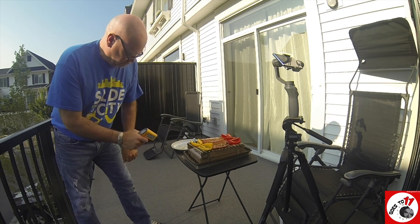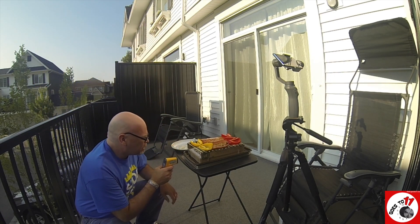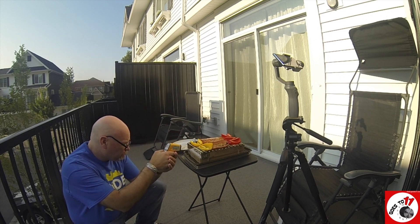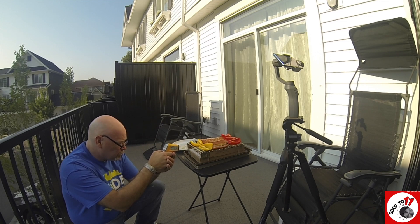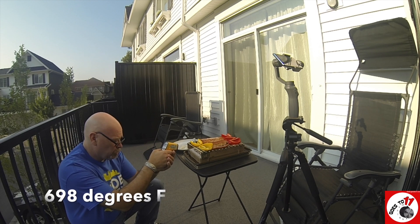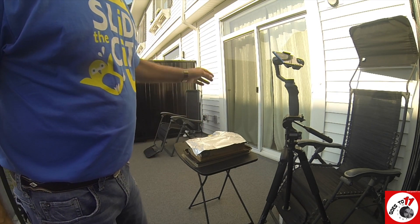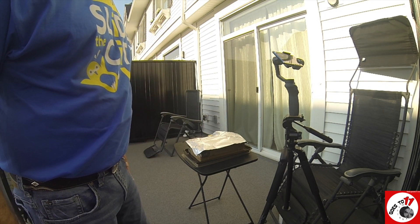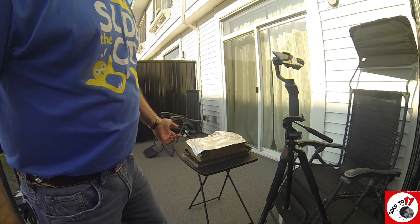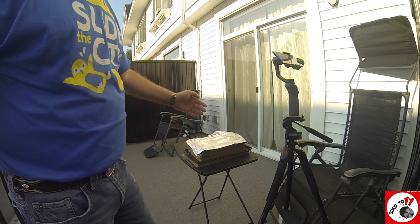We're now about 25 minutes into cooking. The salmon still has ways to go through the thicker areas — it's in that sort of 250 to 370 degree range. What I've done is put some tin foil over top, tenting over the meat, attempting to capture some of that heat that's escaping and trap it underneath to increase our temperature and cook a little bit quicker and more consistently, to get the thicker parts of the meat cooked faster.